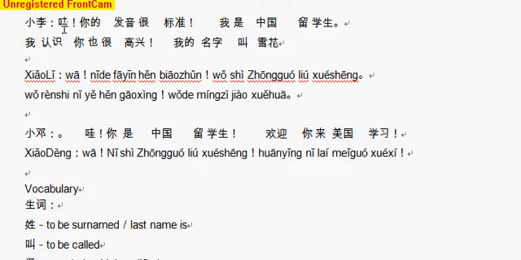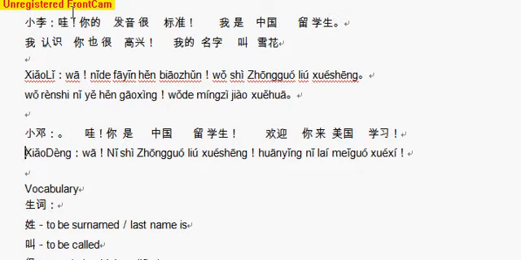In this, she replies as saying, wow, your pronunciation is very standard. That's a very authentic compliment coming from a Chinese person to a foreigner who speaks Chinese. Wow, your pronunciation is very standard. Pronunciation is 发音, 很 is very, and 标准 is standard. You can see these all at the bottom, which we'll go through in a moment. Then she goes on to saying, 我是中国留学生. 我是 I am, 中国 China, 留学生 exchange student or study abroad student.